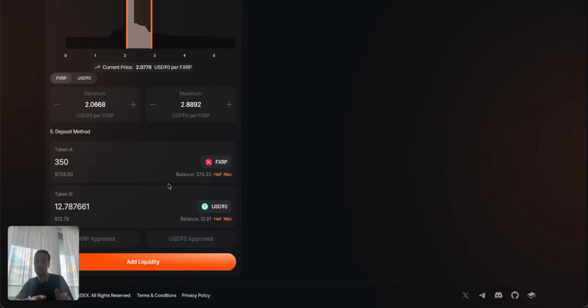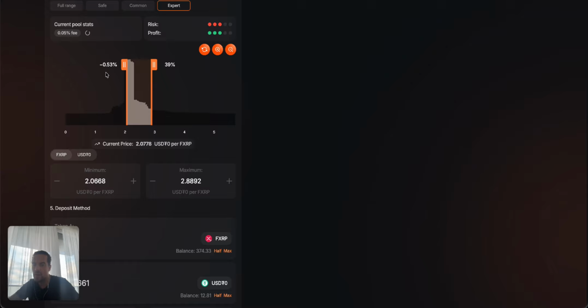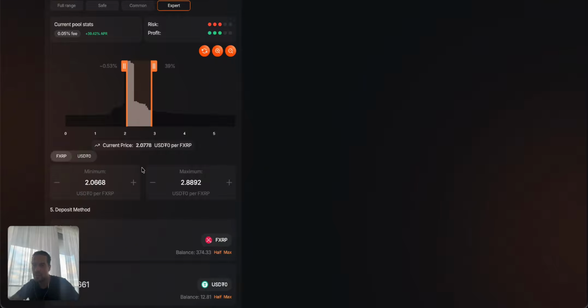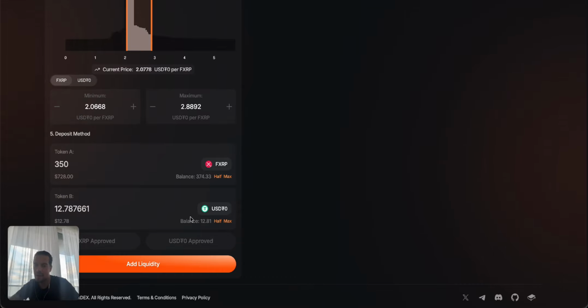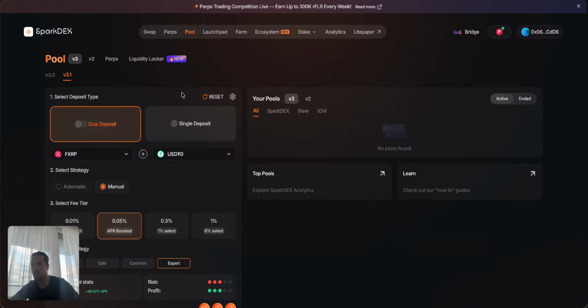When you do this, you can just calculate it beforehand, swap it beforehand, and have both assets in the wallet, or deploy fully in one asset if you don't want to give any range downside. But if you want to give some range, in this case, I'm giving no range to the downside, only 0.5%, and most of the range upside, 40%. In this case, I have to have a bit more USDT0 in my balance. Or if I want to make a smaller range, then I will need more USDT. So you can just go to swap and swap some USDT back.